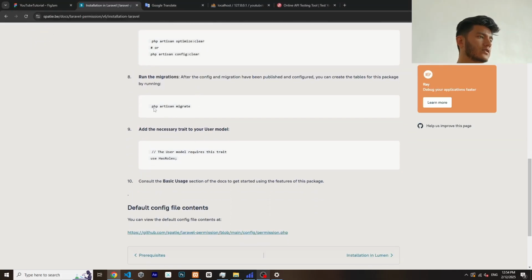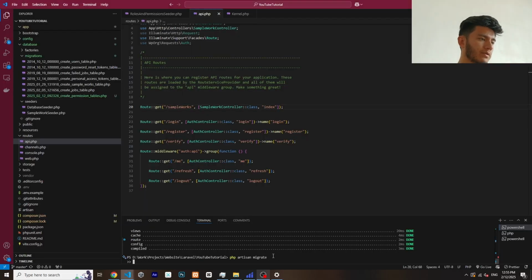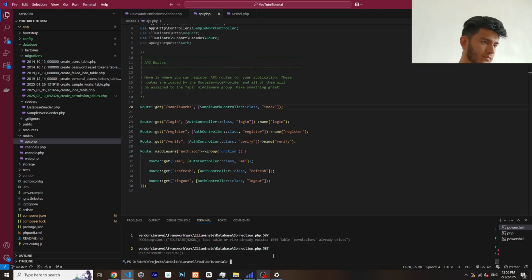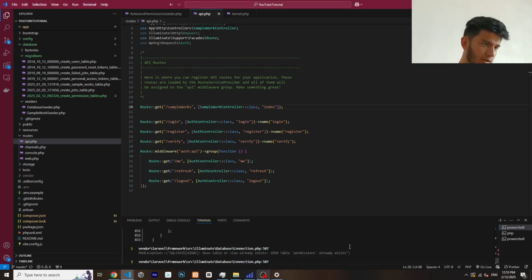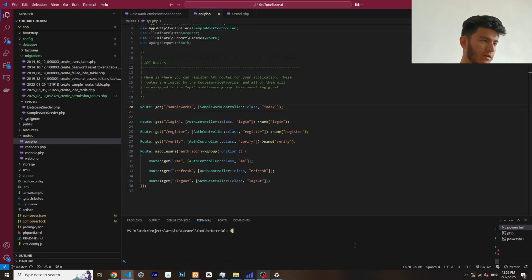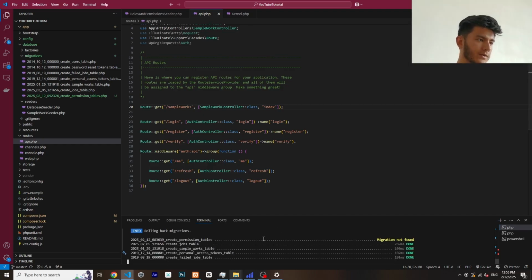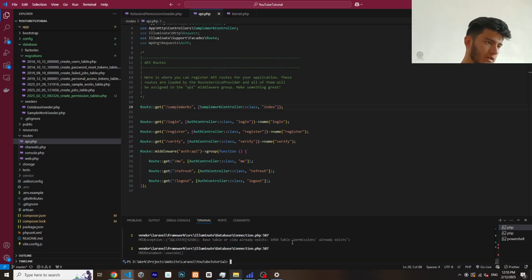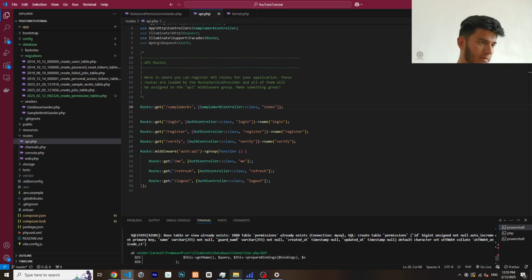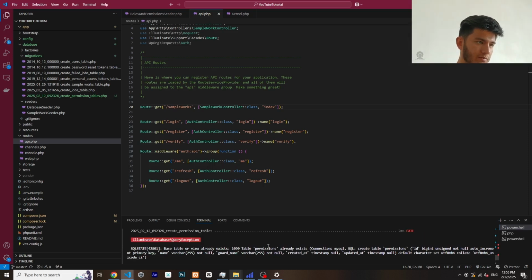After that we have to migrate. We have a problem, they already exist. So php artisan migrate:refresh. There's still a problem, the permission table exists.